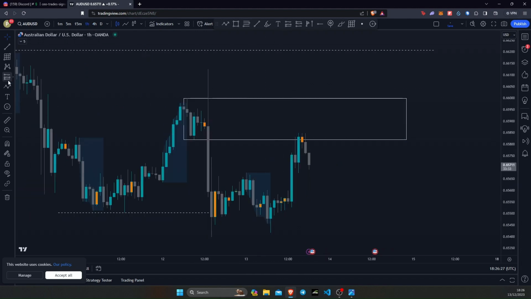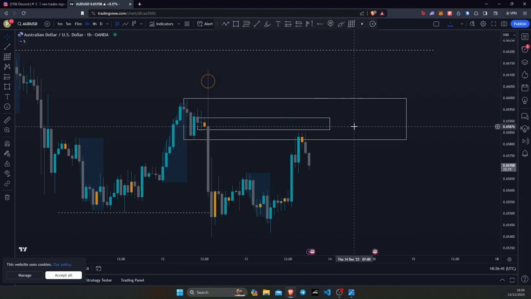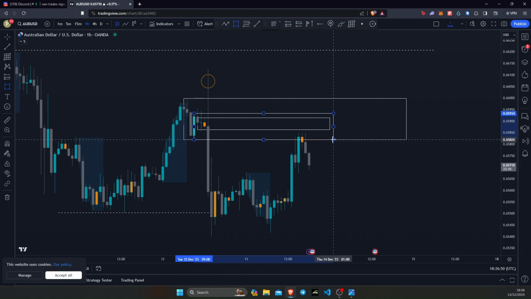If we drop down to the 1 hour, we can also see that we had this news candle which caused a big spike, but it also left an inside bar right here. This inside bar is quite interesting because this is where price didn't do anything but consolidate. Then we had this big push to the downside. We can also see that we have this big push green candle before we had all of this consolidation and a rapid move to the downside, which means there must be something in here that price is actually looking to come back to.